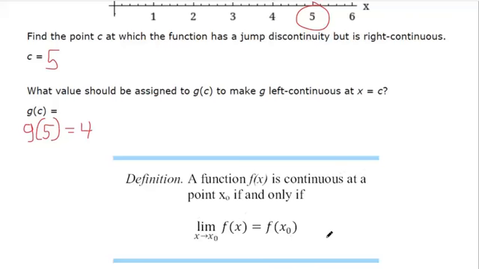Again, this all comes from the definition of continuity. The limit has to exist, and the actual value, if you plug in the value, that has to exist. So this is like the closed circle part of the definition of continuity. Okay, you have to have a closed circle, and this is the part where you think about approaching x equals 5 from the left and from the right. But okay, I hope that helps with this question.